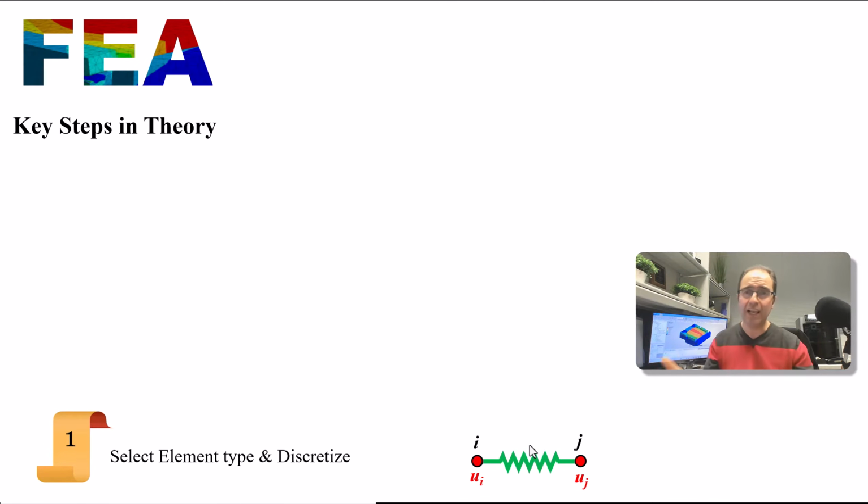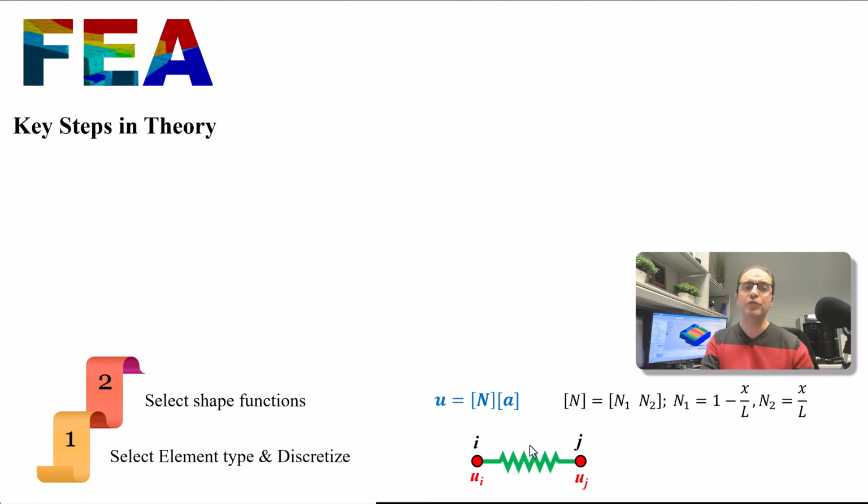You can have shell elements, okay? So many different types of elements, and each one of them comes with their own nodes, their own degrees of freedom, their own stiffness matrix, their own shape functions, right? But the concept is the same. For step 2, we select the shape function, or that approximate function, that we want to approximate the displacement or the field variable at any point other than the nodes to actually create a colorful result.